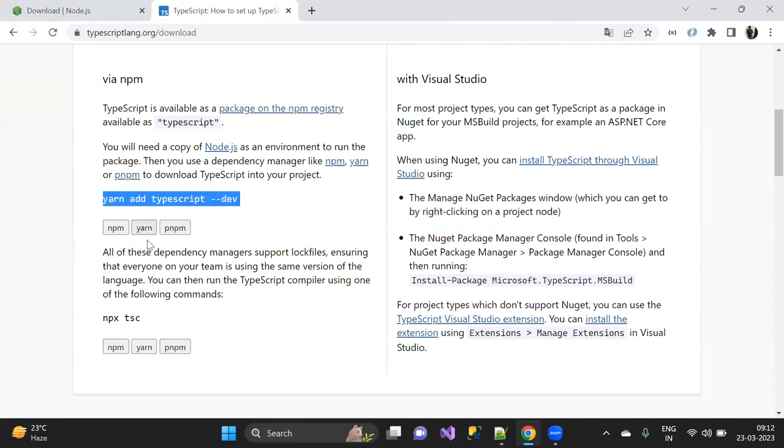Suppose you want to go with Yarn, Yarn is also a package manager tool. NuGet is also a package manager tool. Bower is also a package manager tool. RubyGems is also there. Like that we have different package manager tools available. Whatever tool you want to use, you can use it. It doesn't matter that we're supposed to go only with this particular one. You can use anything. I'm using npm.